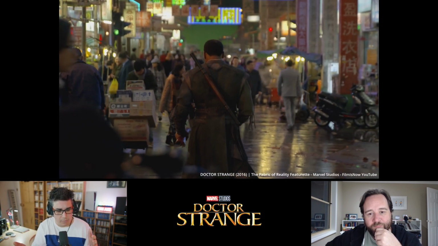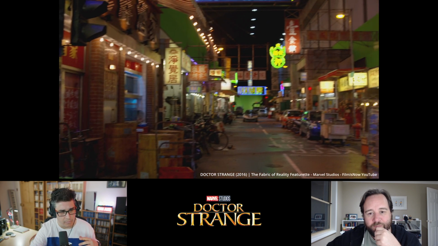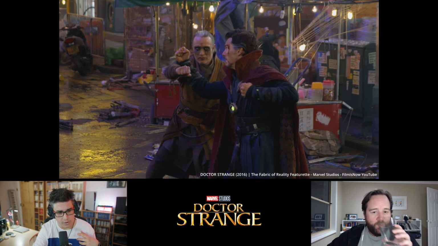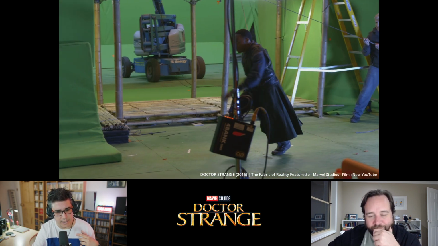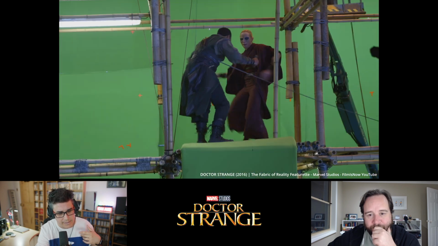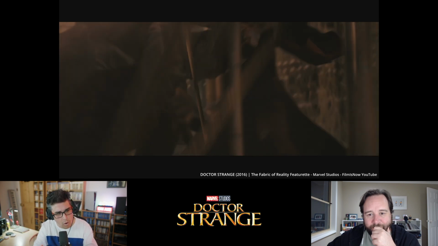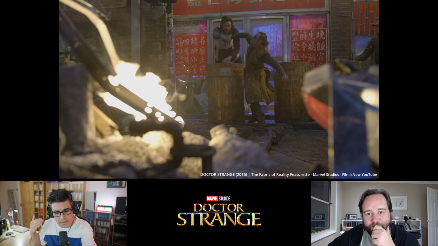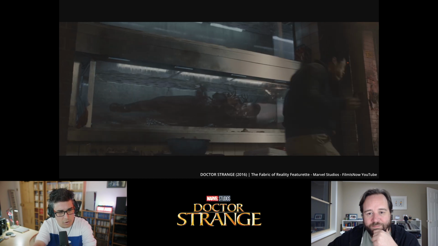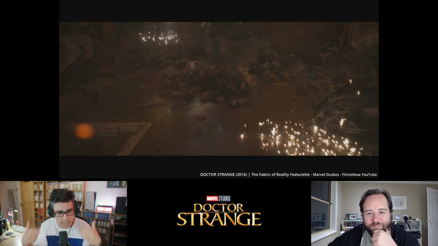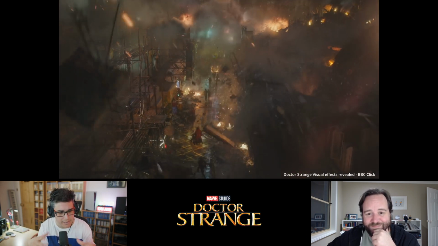Now, the first problem is the motion control shoot. You have to film it in motion control, because you need to film it normally with people walking in one direction, and then film the same camera move in reverse so that you can play it back reversed, and you see the same camera move but with some people reversing. Because in one shot, you might have Doctor Strange walking normally but everyone else reversed. So you need to shoot two plates. You shoot one plate going forward with Doctor Strange, then you go back, put in the extras, remove Doctor Strange, and shoot the same camera move reversed with people walking the other way around, and then you play them back together.